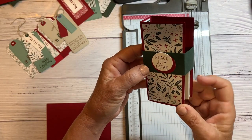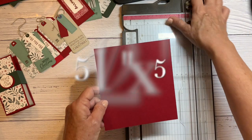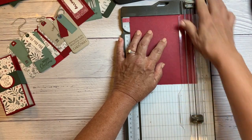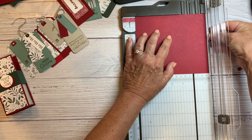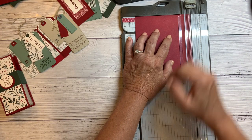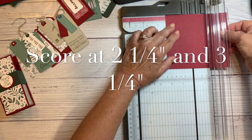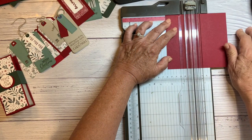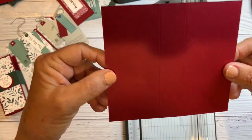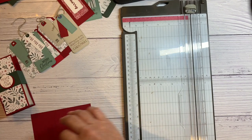To make my tag holder box, I'm gonna start by cutting Cherry Cobbler cardstock, 5.5 by 5. And then I'm going to score it along the 5.5 side. I'm going to score it at 2 1/4 and 3 1/4. Okay, so that piece is ready. Then I'm going to grab Sahara Sand.